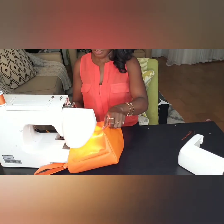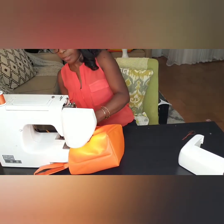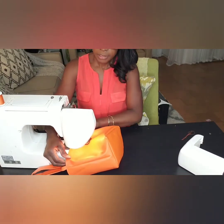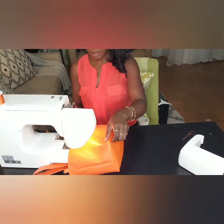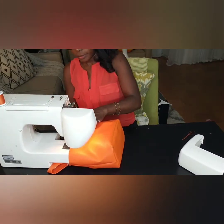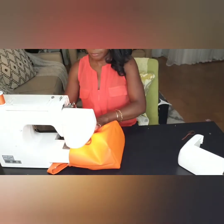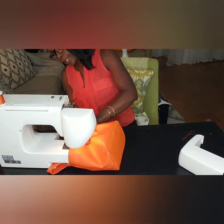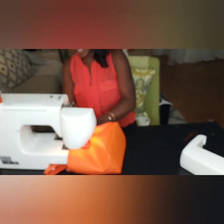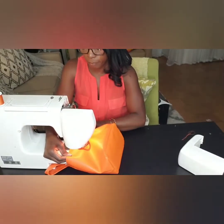Because my machine is not very well equipped to handle leather sewing, my presser foot has a hard time riding this leather, but it's going to work. I just have to go slowly while I top stitch it. I make sure that I'm tucking in my white lining so you don't see lining peeking out of the top of my bag.